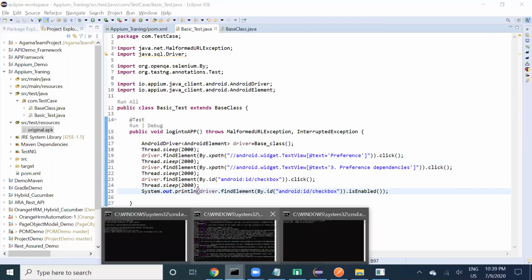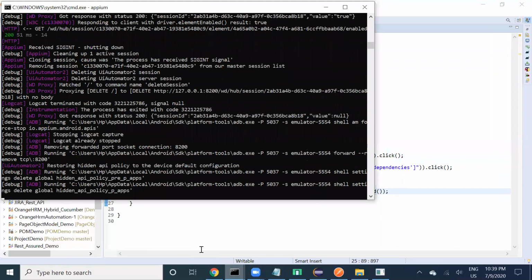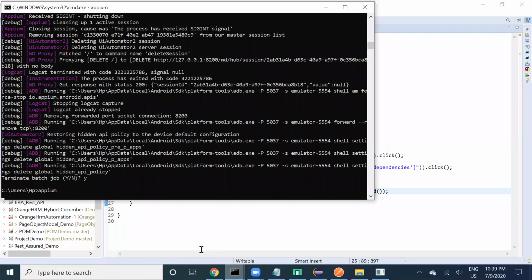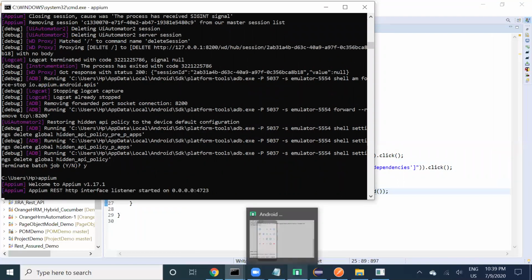Can you close the server and again launch Appium? Now you come and run the code.